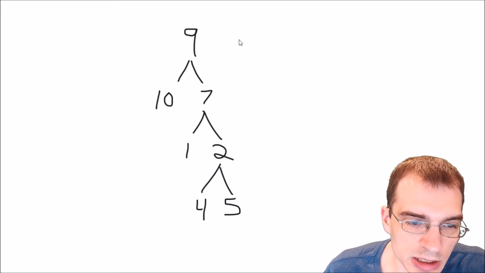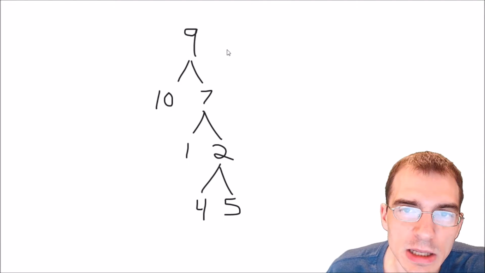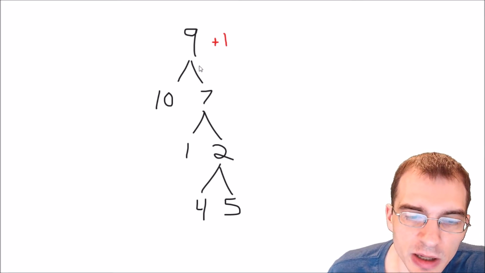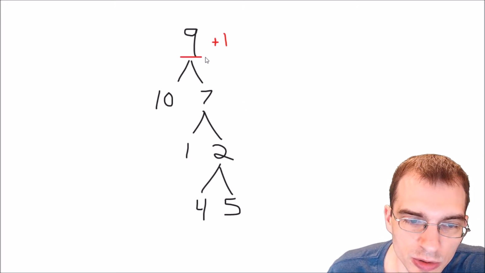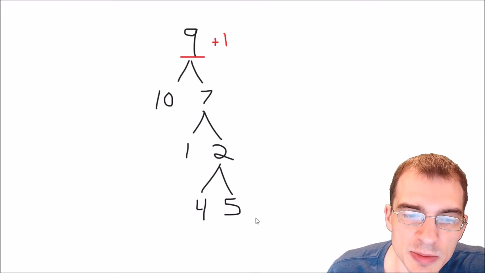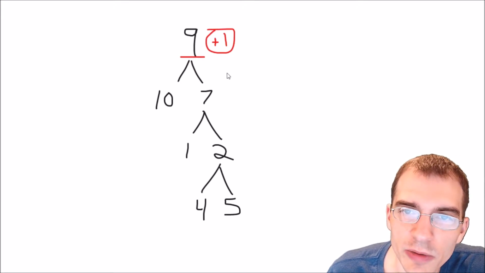So what exactly is the depth of a binary tree and how do we go about calculating it? Well, when we're at the root node here, all we know is that we have one level. To find the maximum depth, we need to add to that every level below it. And we can't immediately check what that is at the root node because we have to traverse down the tree to find out what the maximum depth is. So when we're here, we can say we have depth 1, and then we want to add to it whatever the maximum is of the depths of the 2 children.